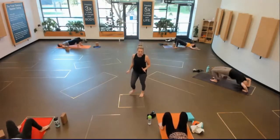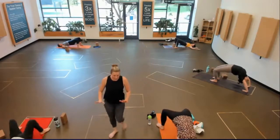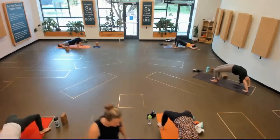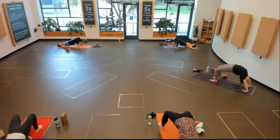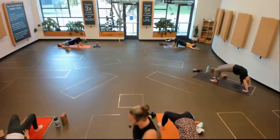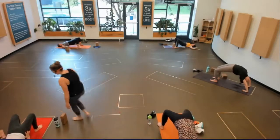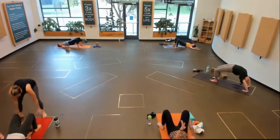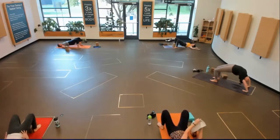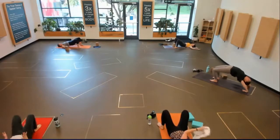It's up to you. Now, once you get into it, hands sink down into the sand, feet sink down, and hug in. Hug in to the imaginary center line. Hug in. Keep hugging in. Feet sink down. Keep hugging in. Hug into the blocks. Imagine them there. Hug in. Keep hugging. Come on down. Supta Baddha Konasana.